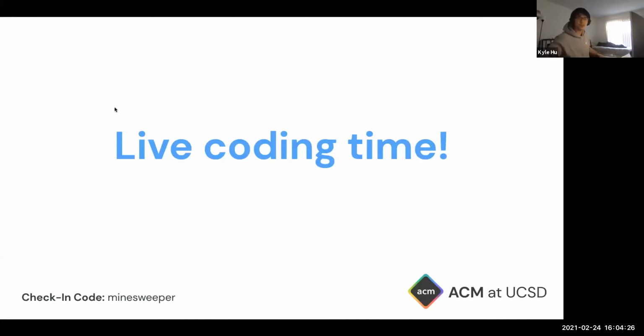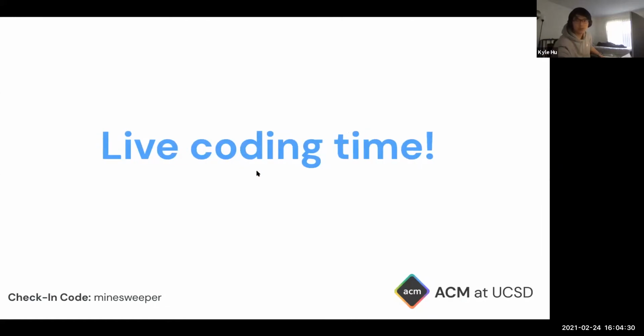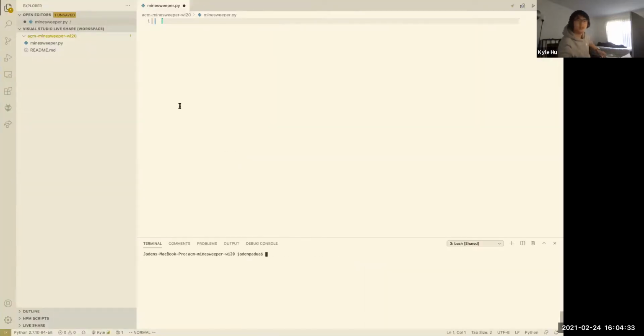Now, without further ado, I'm going to move over to my window here. I've got Visual Studio Code open, and we're basically going to get started with coding this entire thing from scratch. Actually, before I do that, I want to show you what the end product is going to look like. So let me copy our solution code over so I can run it for you. Just give me a second. Yeah, it's a good point.